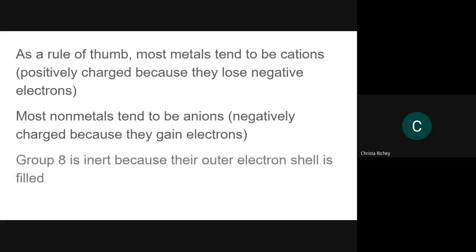Now, group 8, no, this slide's not on your stuff. I just know that this is important. Group 8, all the way on the right-hand side, the noble gases, they're inert. They have a full shell. Most of them don't want to react with anything. Can we force them to? Yes. Specifically in the case of xenon. Xenon chloride is used to freeze them shut instead of burning or cauterizing them shut in the medical field, but you have to force it to react.